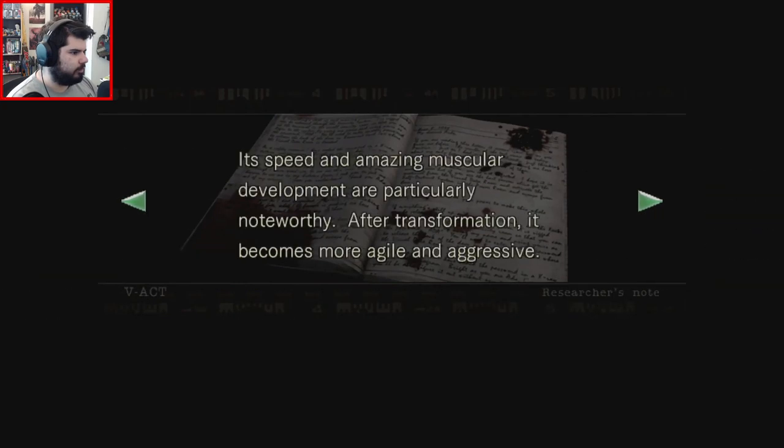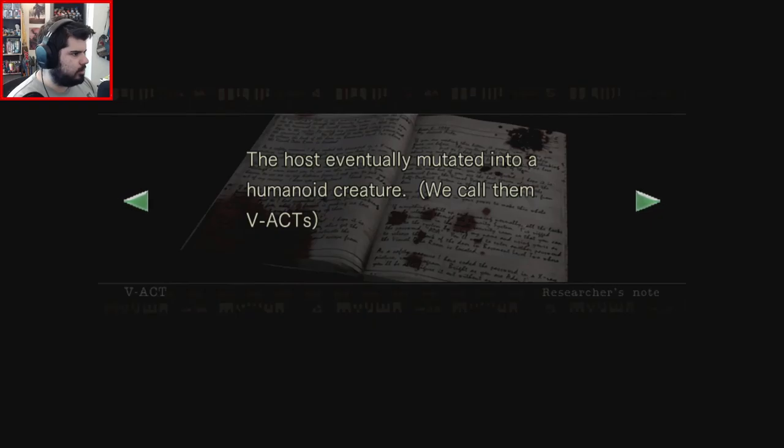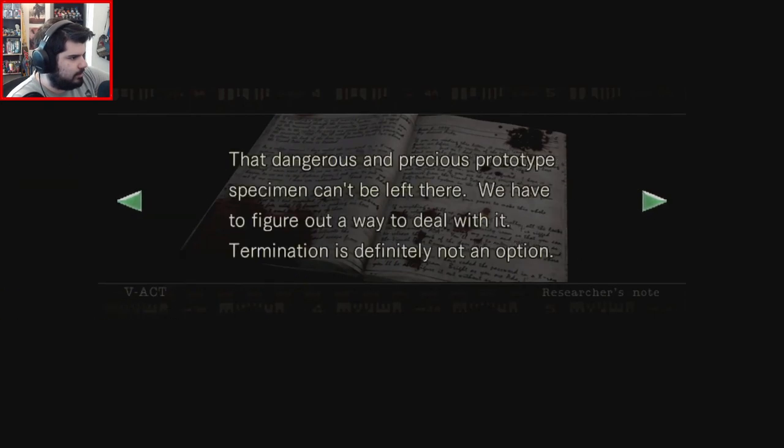Oh, I never read this note. There's now evidence that when the host loses consciousness, the body goes into a dormant state. During this time, the virus becomes active and rapidly transforms and reconstructs the basic composition of the body. The host eventually mutated into a humanoid creature, we call them VX. Its speed and amazing muscular development are particularly noteworthy. After transformation, it becomes more agile and aggressive. Already, four of our researchers have died from trying to feed it, turning the place into an instant bloodbath. Ever since this tragic and barbaric accident, we have decided to call its kind Crimsonettes.